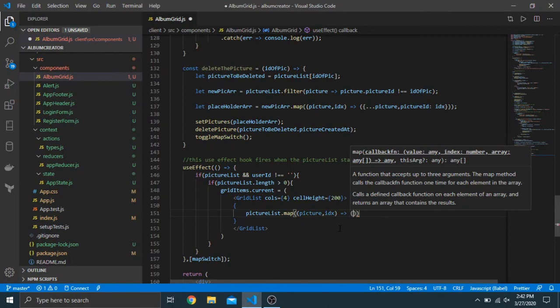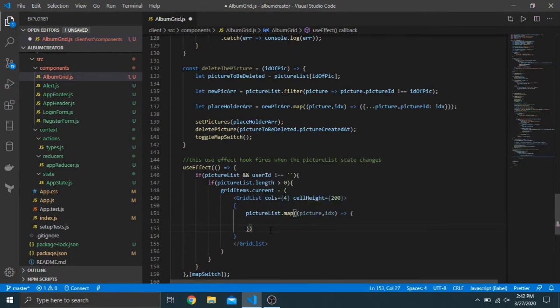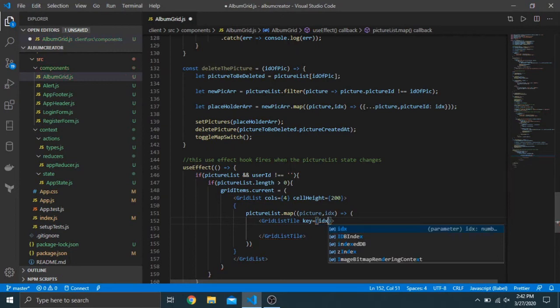I want to do an expression here, and inside of here I simply want to do GridListTile, which is also from Material UI core. And I want to set the key, which in React you have to have a unique key index for each component if you're using a map function. Otherwise, it won't work. It'll give you an error. So you have to have that, and then GridItem is what I'm going to make.